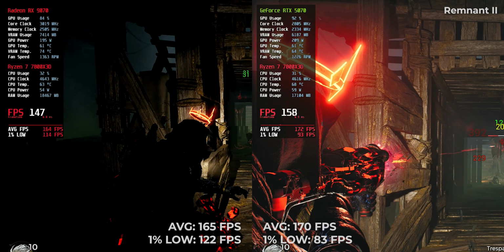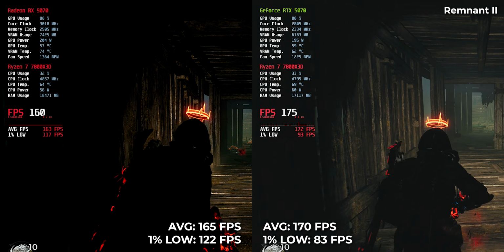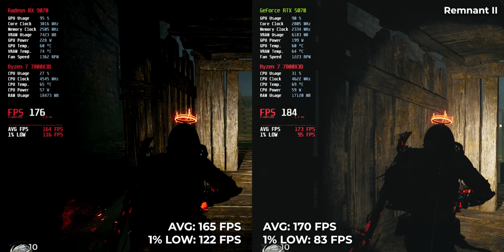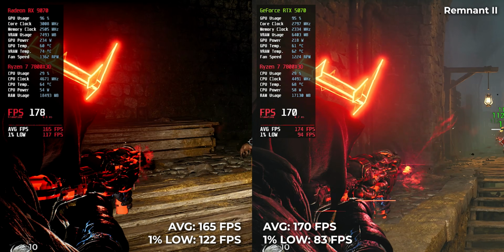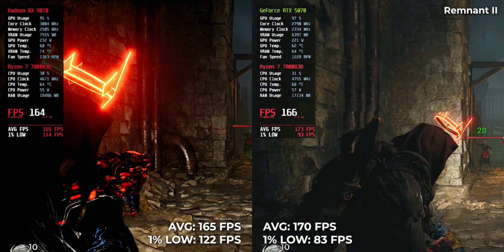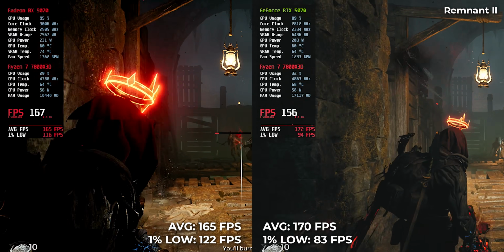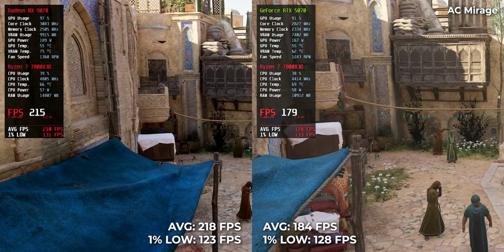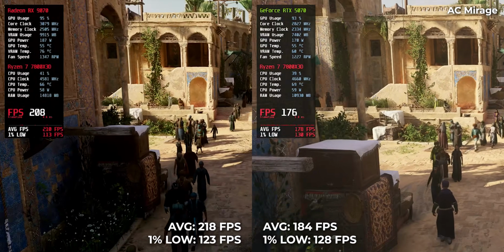Remnant II, 170 for RTX, 165 for RX. Nearly identical results, but it's still better on Nvidia. Assassin's Creed Mirage, RX pulls 218, RTX lags at 184. A strong win for AMD.